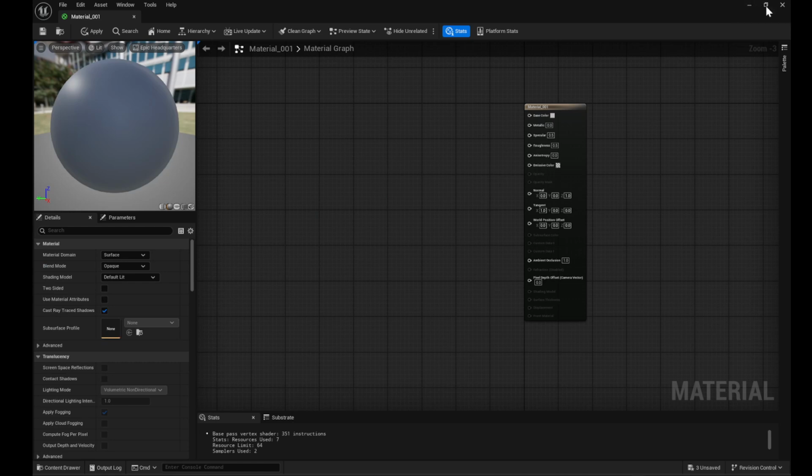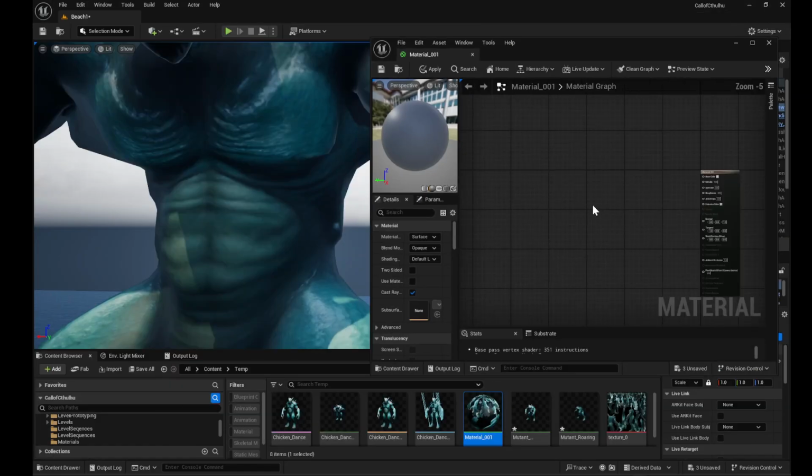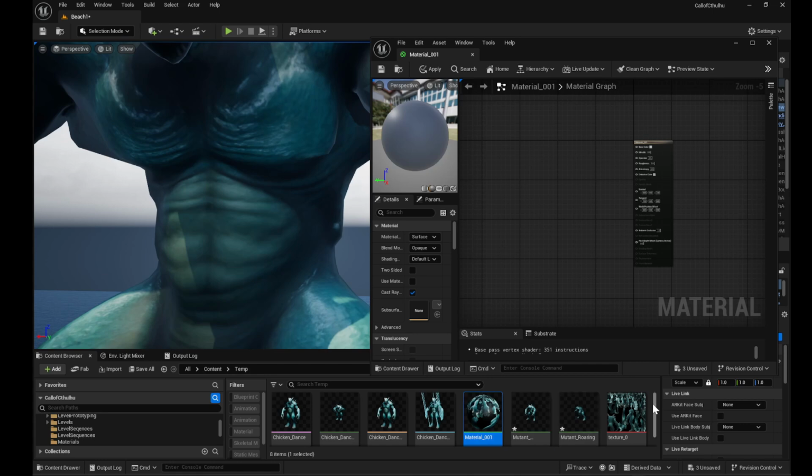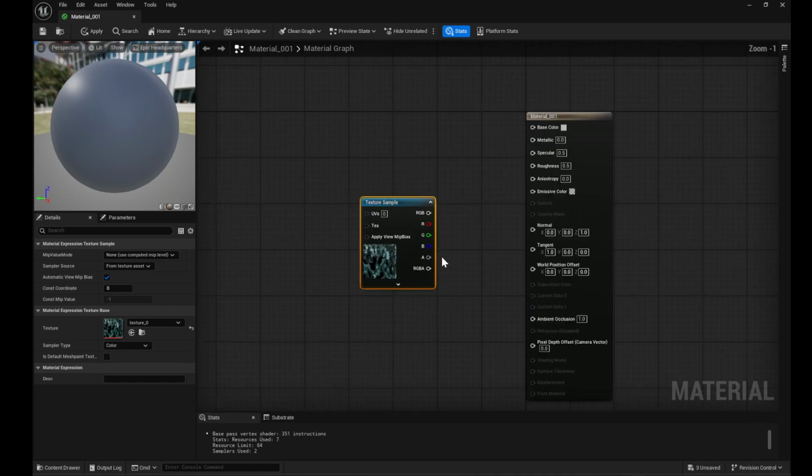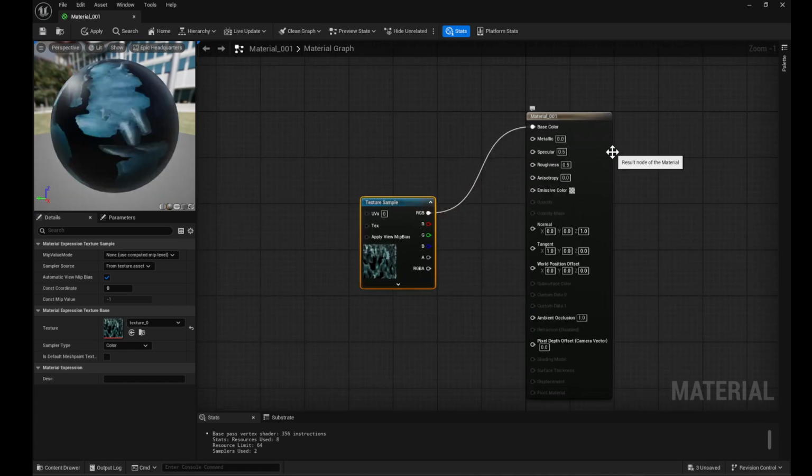You could just make a copy of the material instead of deleting their nodes. You never know, you might want to use that material. But I'm just going to drag the texture in, plug it into base color, and change the roughness to 0.4, because he should look a little bit wet and shiny.